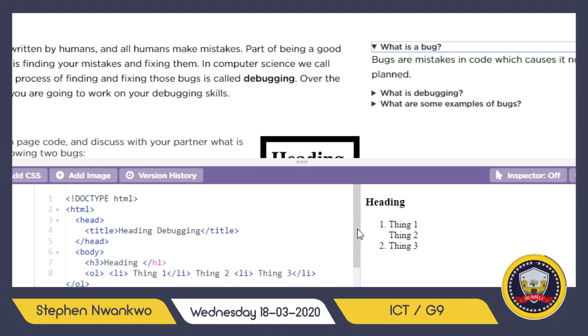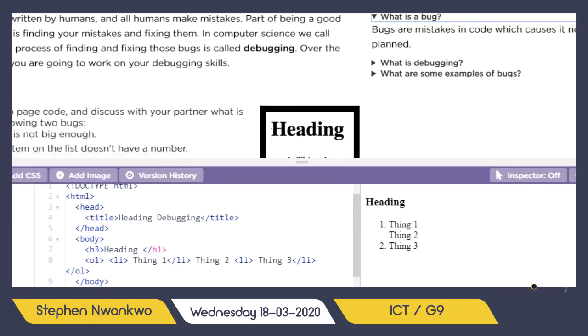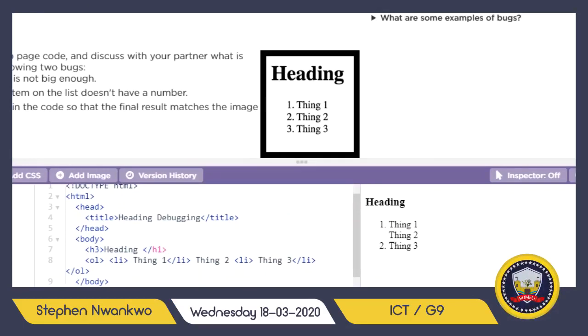Now let's take a good look at this web page here. In this web page, we have heading, and we have the following numbers 1, 2, and 3. Now coming to this place, we have heading, we have 1, there is space in 2, and the last one is 2 instead of 3.